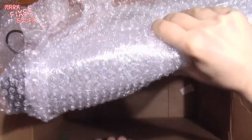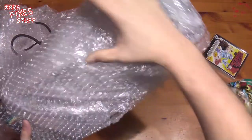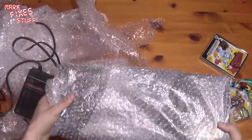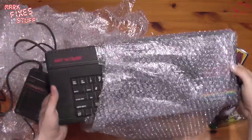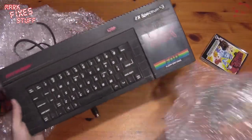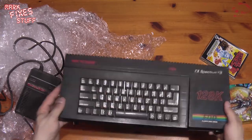And I think that is everything in the box. Thank you, Richie Round. That's awesome. Because this shouldn't be a plus two, and I can see already it isn't. It is. Apparently this is in need of a clean. Oh yes, it is very much in need of a clean. It is a slightly worse for wear Spectrum Plus 3, ta-da! In unknown working or not working condition.